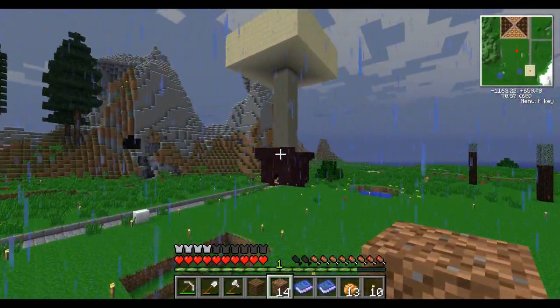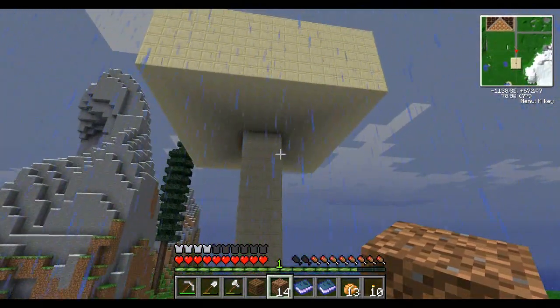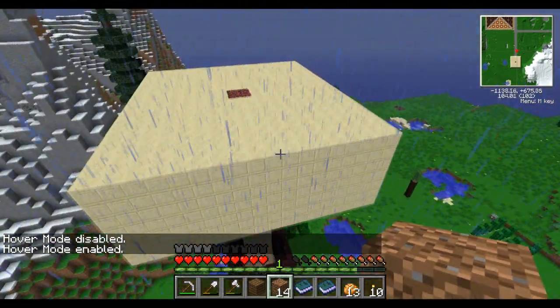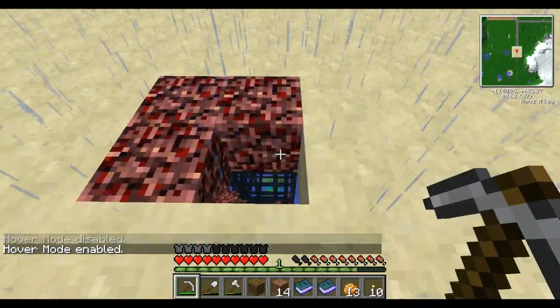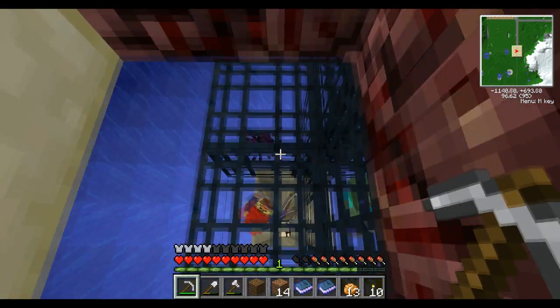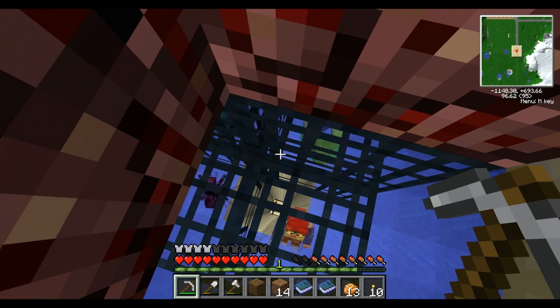All right, so you guys want to see something cool? This is Doc Redstone's newest creation. Yeah, it's rather tall, so I have to take hover mode off. But it is... I don't have any stuff with me. It's an ultimate spawner. I mean, look at this. This is ridiculous.